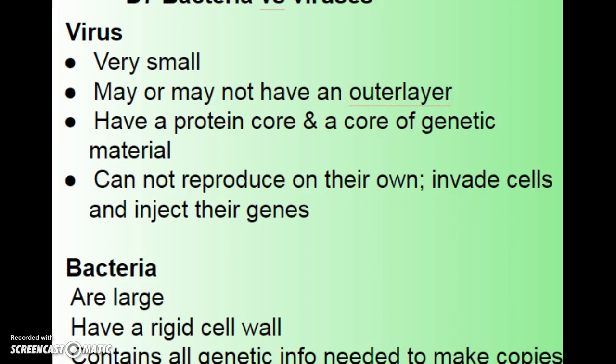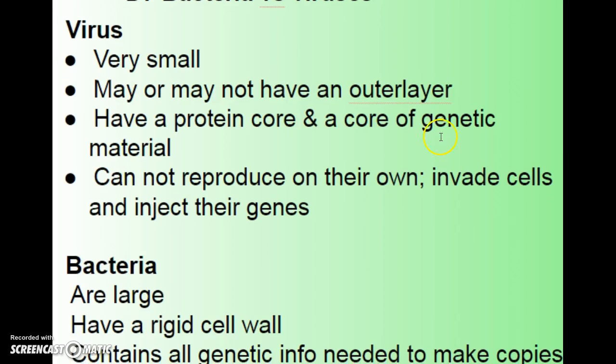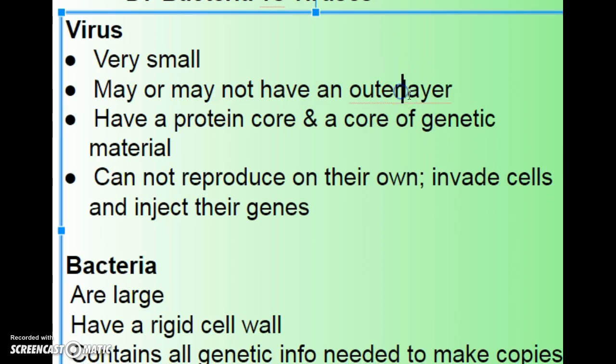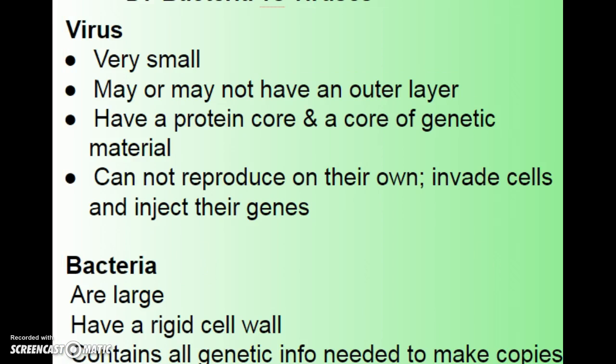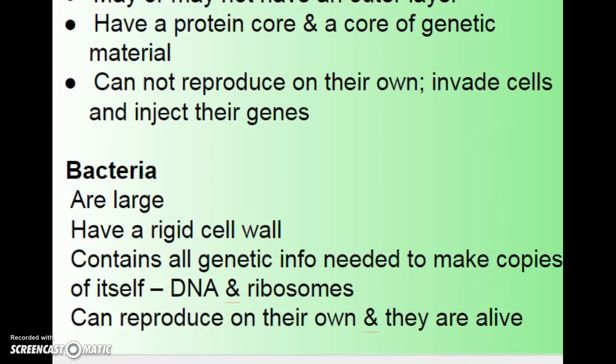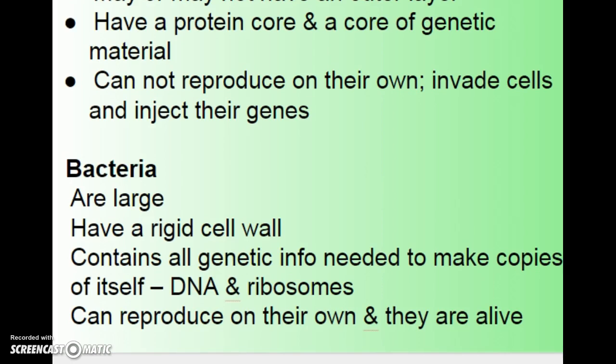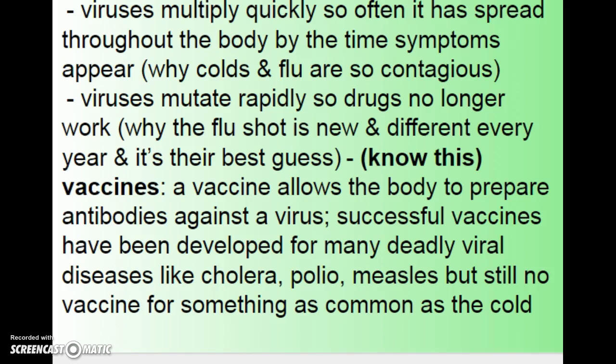Viruses are very small. They may or may not have an outer layer. They have a protein core as well as a core of genetic material, but they can't reproduce on their own. They have to invade a host cell and inject their genes into it. Whereas bacteria, relatively speaking, are large. They have that rigid cell wall. They contain all the genetic information they need of itself. So they have DNA and ribosomes, and they can reproduce on their own, and they're definitely a living organism.